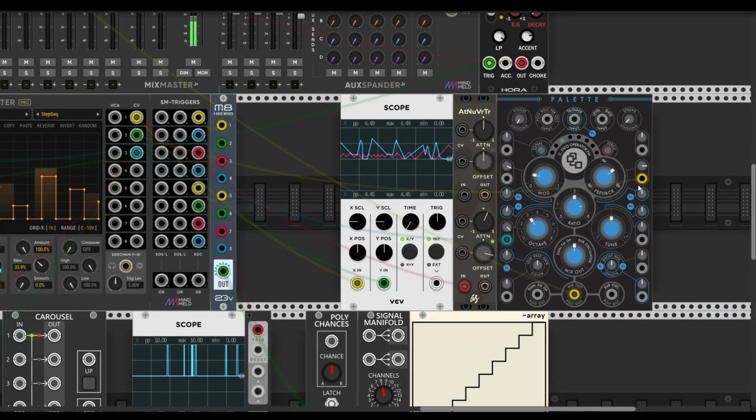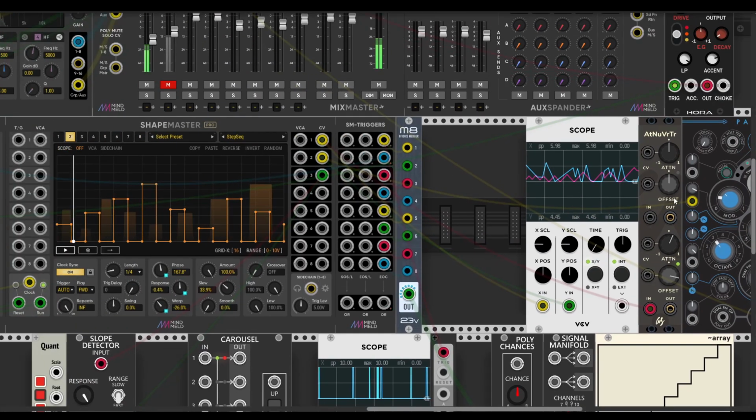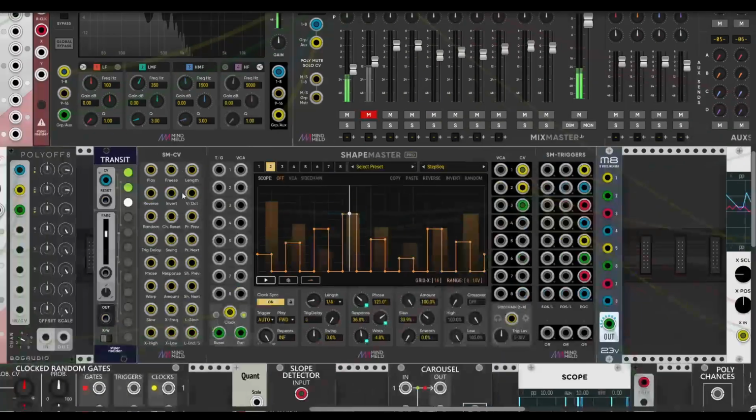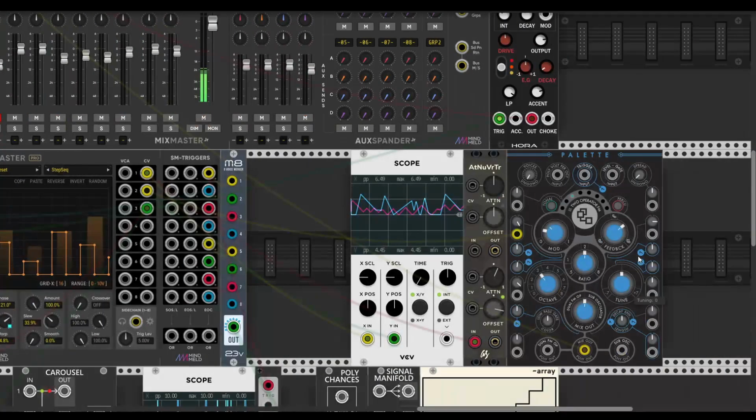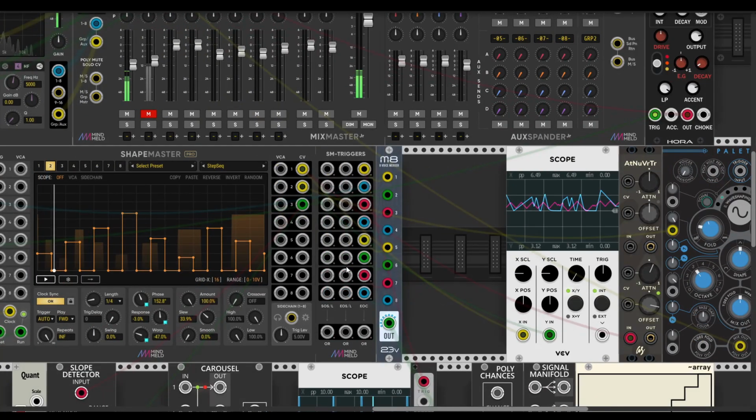So let's deactivate CV. We're not going to use it in this example. So the morphing is just working nicely, and you can even not hear in this particular patching what's going on.